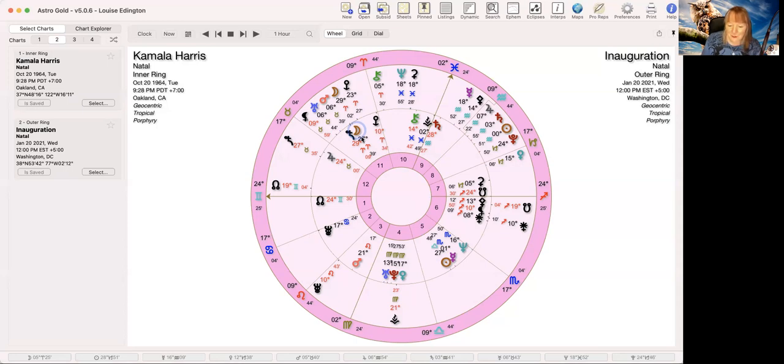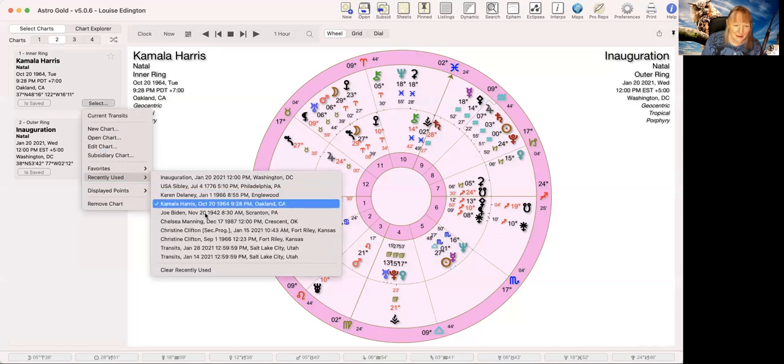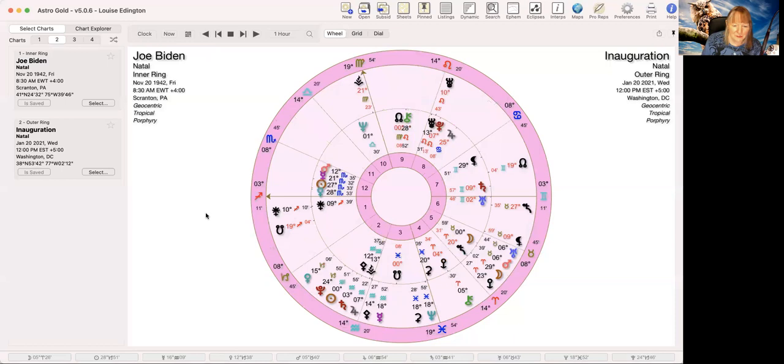So that also gives me some kind of hope, really, I must say. And the mutable grand cross with Neptune, the transiting nodes, and Vesta, the nodes are kind of squaring her Venus and Neptune's opposite it. But Jupiter, Saturn, Mars, Uranus are not really causing her many issues. So that's nice. Let's have a look at Joe Biden quickly.